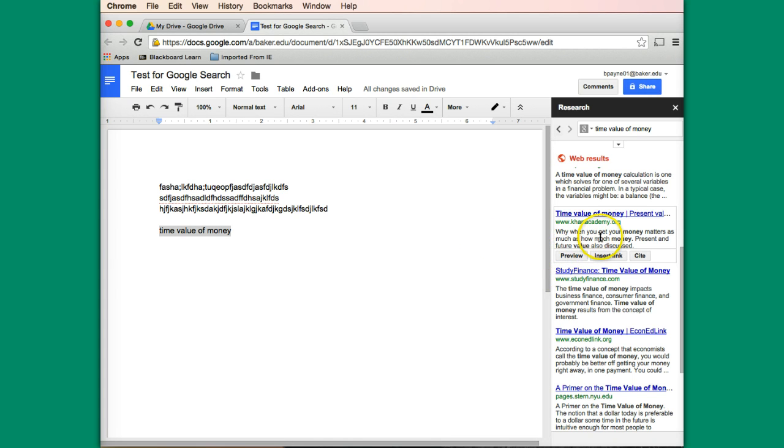Let's say this is exactly what I want. There's a couple of things that I can do right here. The first one is I can insert the link. Now what has happened here is the term that I had highlighted has just been turned into a hyperlink and is now active, so somebody else that pulls this up digitally and is reading through it can click right on here and it would take them to that Khan Academy item. The other thing that's neat is I can actually come right over here to Cite.